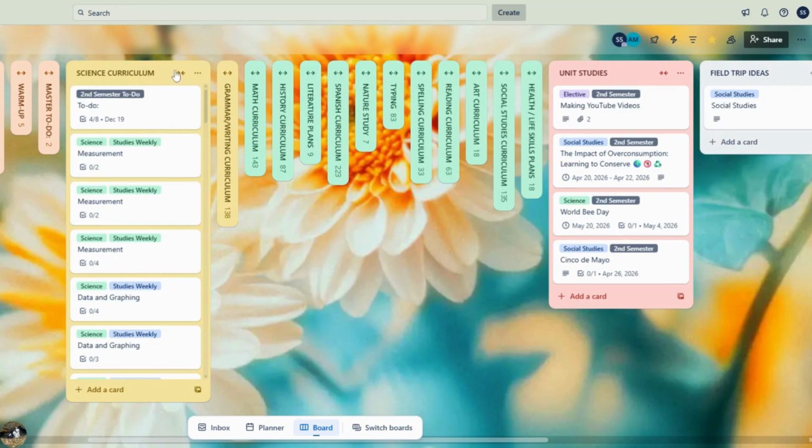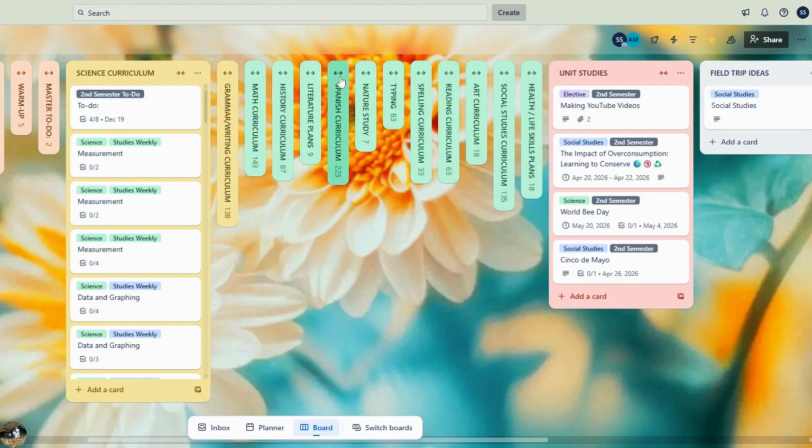And the reason these columns are colored differently is that when I start the school year, these will all be colored the same. But right now I'm using kind of the red, yellow, green method to tell me where I am with planning the curriculum for the year. So these will all be the same color when the year actually starts.